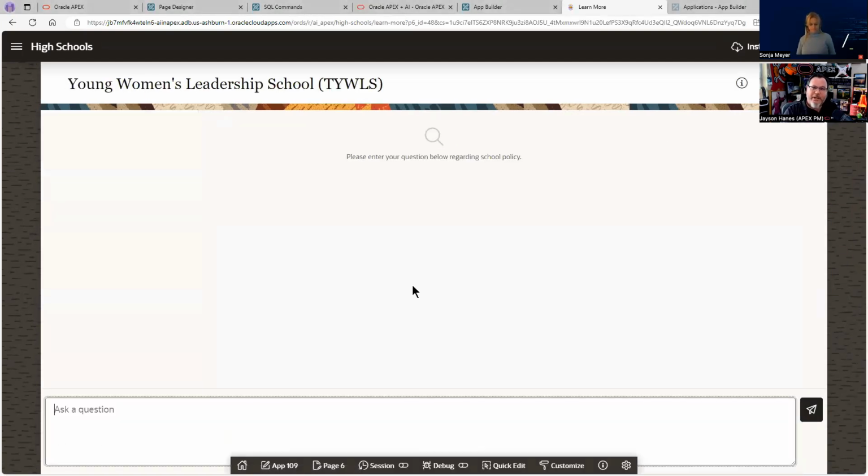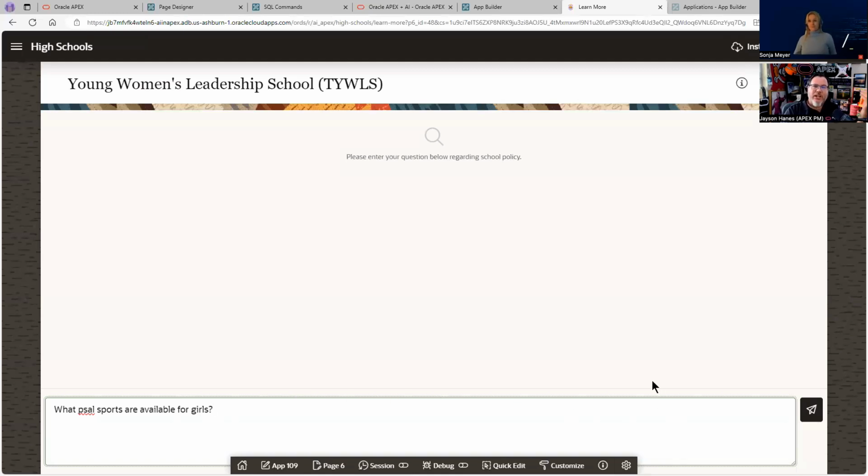So now I'm on another page in Apex and realize, just like earlier, I can see the developer toolbar because I'm logged into the builder, and this is page 6. On page 6, the whole idea here is I can ask a question. What PSAL schools or sports are available for girls? PSAL is a special thing in New York. It has to do with the different sports. And I'm just asking a generic question.